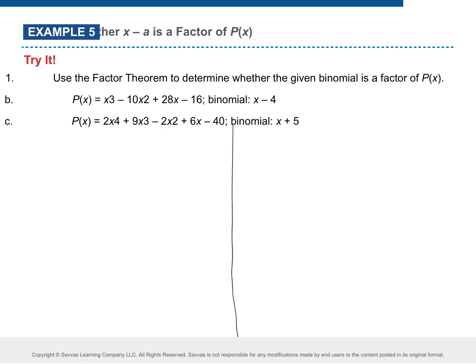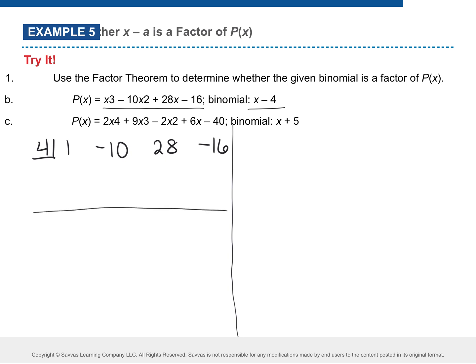I'm just going to go straight into synthetic division. What's going to go inside the box if I have x minus 4? Positive 4. What are going to be my numbers across the board? When you're putting the numbers across the board, what do you have to be careful with? Signs, and if we need to add zeros or not. Did we need to add any zeros in this case? Nope, so we're good. We can start synthetic division.